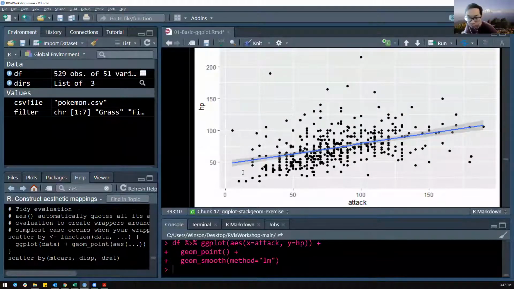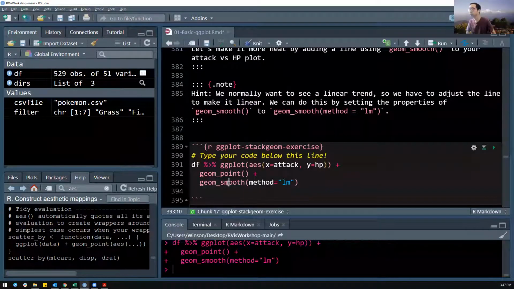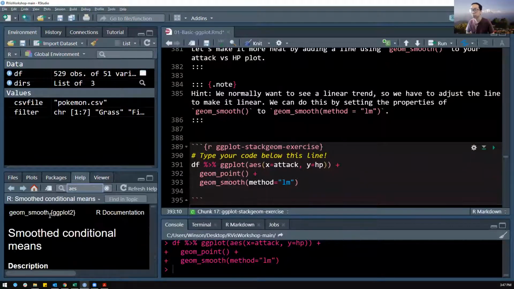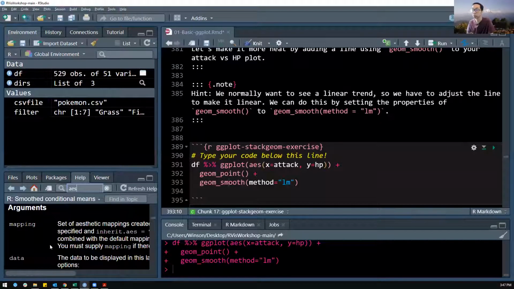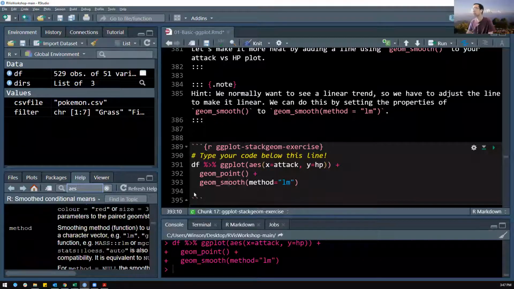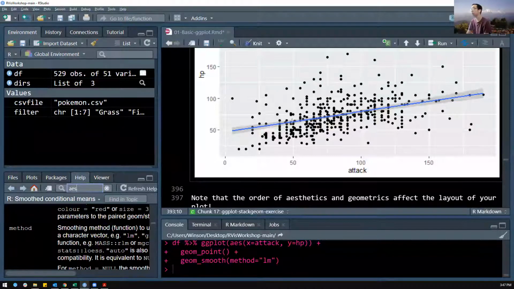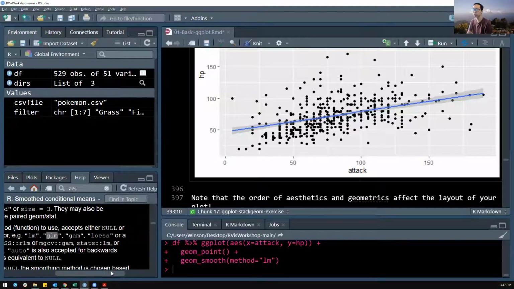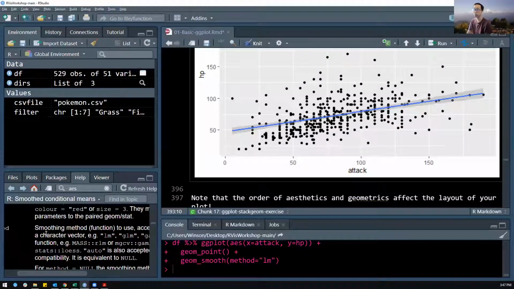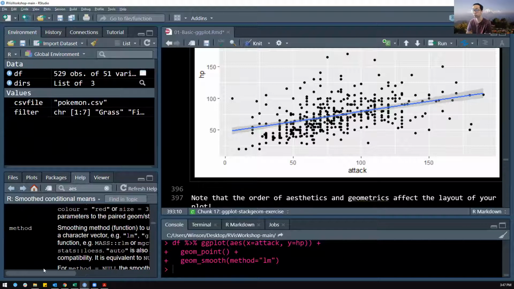So there's a question here. Would you please briefly explain what this line is telling us? If you look at geom_smooth, it addresses the presence of overplotting effectively. Essentially, you're looking at predicted values for y given x. But there are different methods of smoothing. If we have GLM, general linear model, or other functions, there are different ways of plotting the smooth line. So this is a regression line.